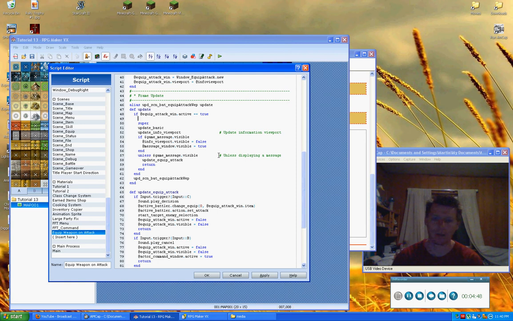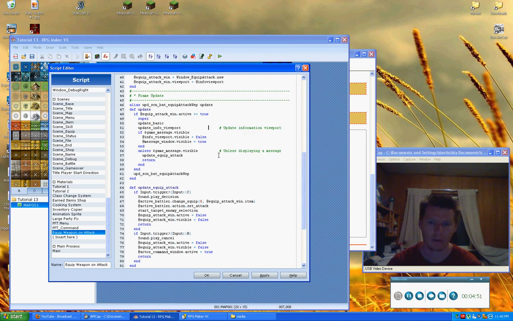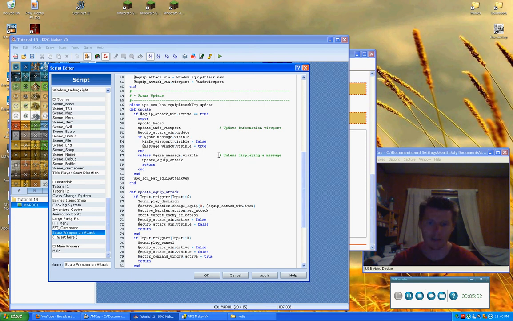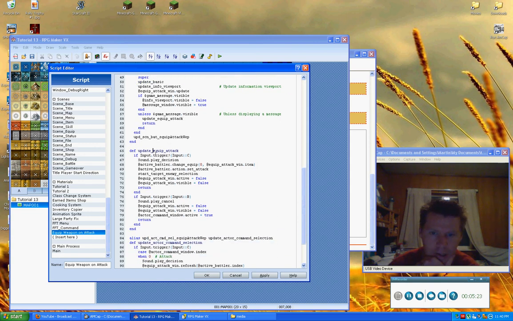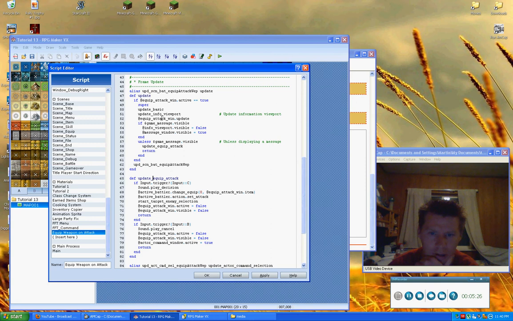You know, technically the window has already been created, so we can make that be part of the original update viewport. But see, the thing is that having it here is essentially the same as putting it inside of that method at the end through an alias. So even then, I'm still not quite sure. If those things and that, otherwise do the update equip attack. Update basic is here. Oh, you know what it is?